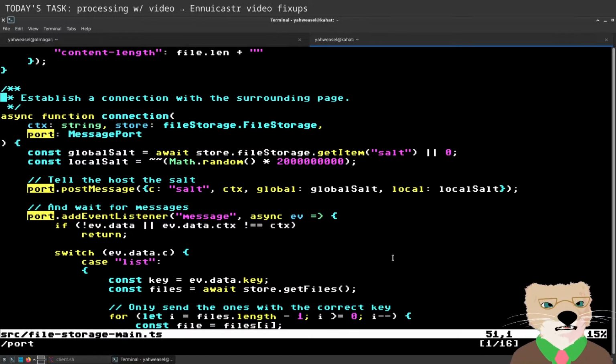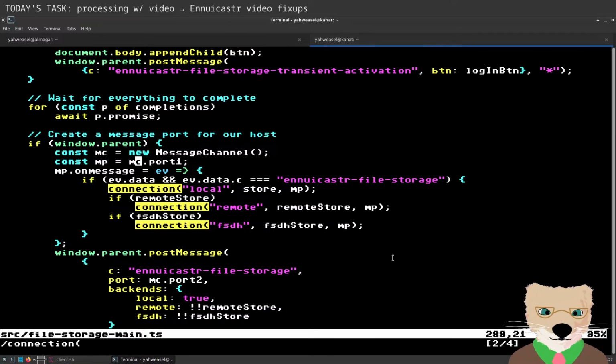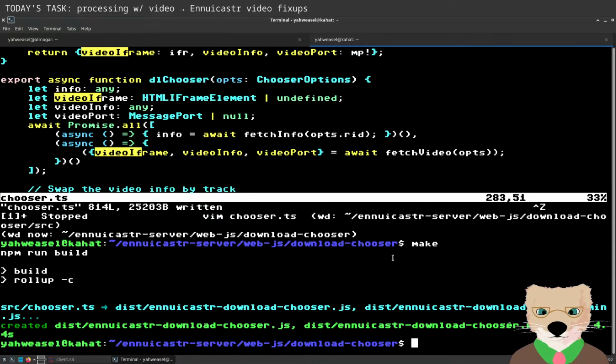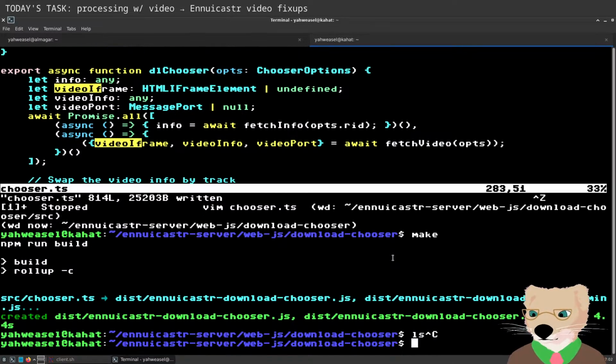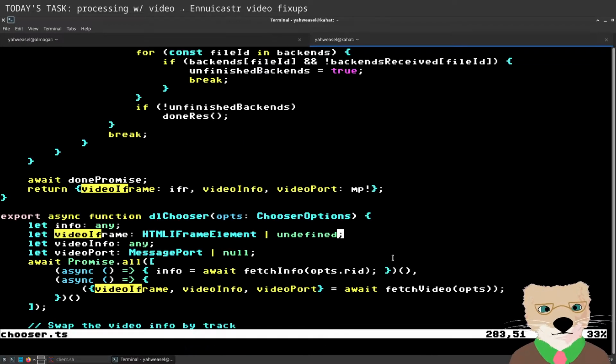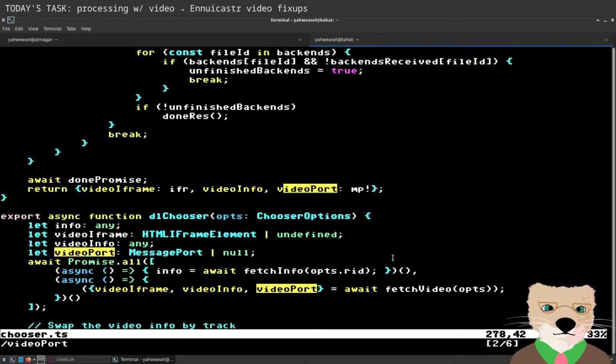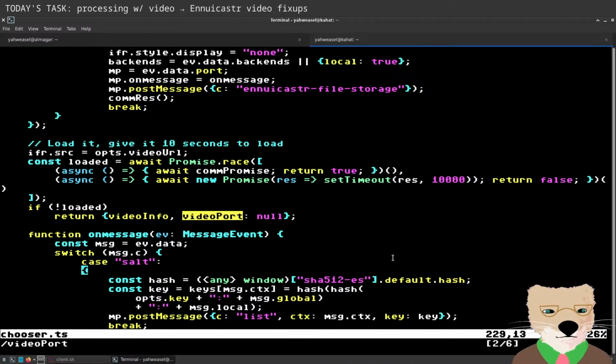Import. Okay, so this is, yeah, connection. And I do, in fact, have a message port. Is that the message port that I am passing in? Yes.